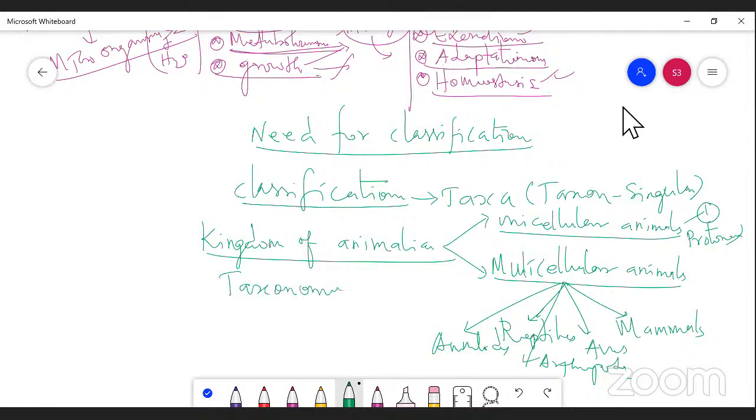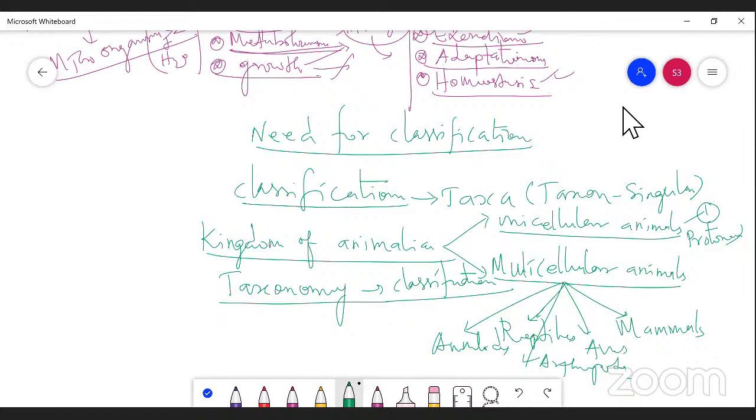So I will explain taxonomy in depth. Just listen. Taxonomy means classification of animals. Category-wise, animals are easily classified. That is called taxonomy. If it is a plant, that is called plant taxonomy. If it is an animal, that is called animal taxonomy. You understand? Right. Next, what are the bases needed for taxonomical studies?